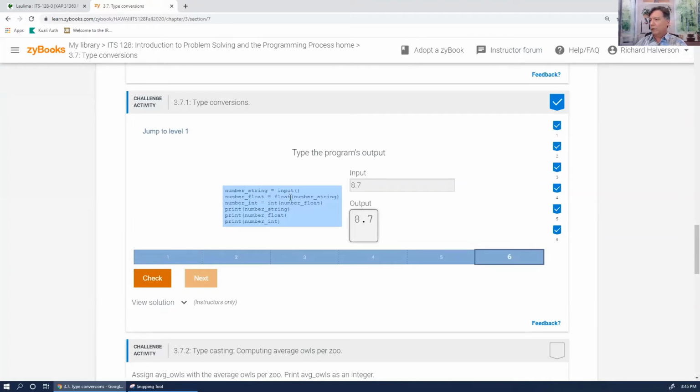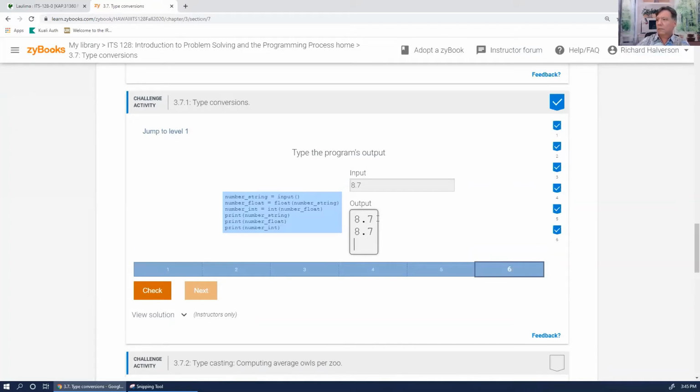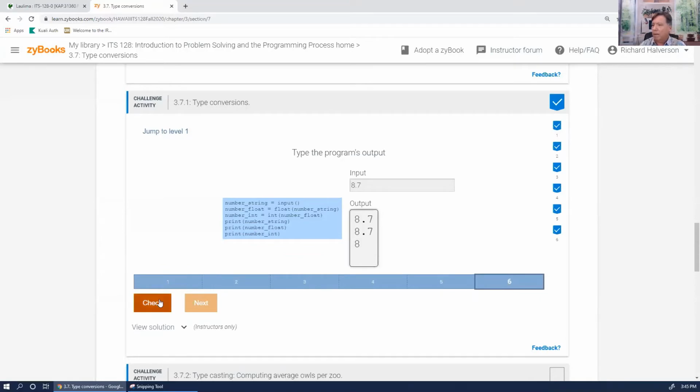And then we print the number as a floating point number, which would be 8.7. Then we take that 8.7 and integerize it, and we print that out, and that just hacks off the 7, so we have 8 without a decimal point.